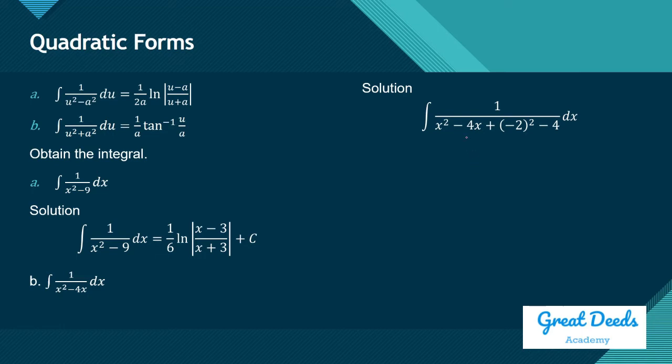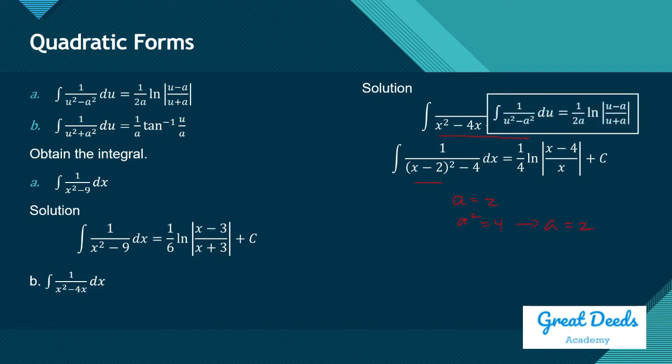So what we do here is we divide the coefficient of the term that is degree 1 by 2, we square it, okay? We add it. We subtract it at the same time. And so you can now write this as the square of x minus 2 minus 4, okay? So the value of a here is 2. a squared is 4, but a is equal to 2.